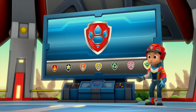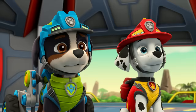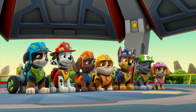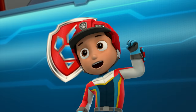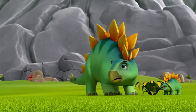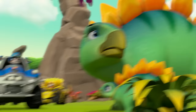Paw Patrol ready for action, Ryder, sir! We've got a huge dino rescue! The volcano is rumbling and smoking — that means it can erupt with really hot lava at any moment! The dinosaurs are eating in a grazing area at the bottom of that volcano. It's up to us to get them all to a safer place. Roar, roar, roar — time to go! The volcano's gonna erupt!